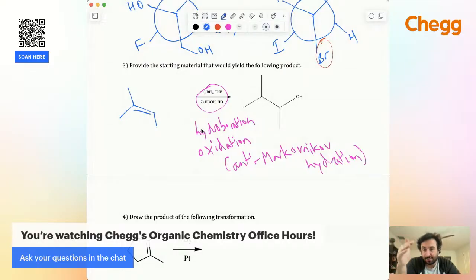And you can always check yourself by going in the forward direction, right? We have a tertiary carbon and a secondary carbon. And then this one's primary, just to be clear. And so if the pi bond is in between the tertiary and secondary carbon, then the hydroxyl will go to the secondary carbon and we will get the desired product. That's why the pi bond cannot have been in between the primary and secondary carbon, because if it was, then the hydroxyl would be on the primary carbon, not the secondary, which is not the indicated product.